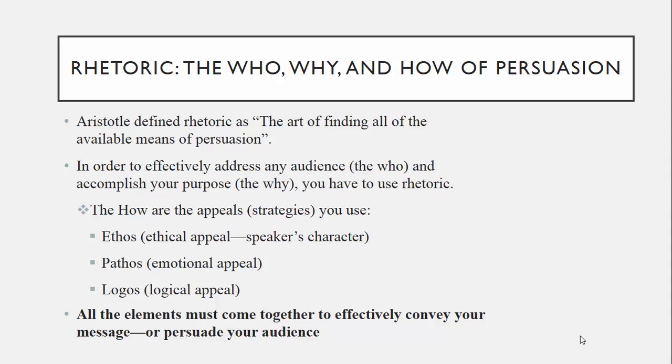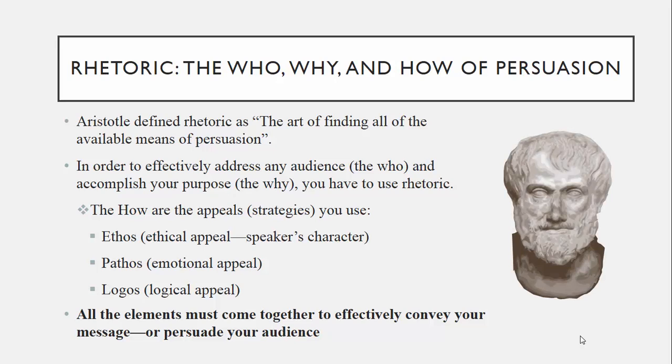Before we jump into genre theory, I want to talk briefly about rhetoric. Some of this might be review for you, so just follow along and make sure that you understand what's going on. Rhetoric is one of those terms that often gets a little bit of a bad reputation. We hear a lot of talk in politics, for instance, about so-and-so's use of rhetoric, and often they mean negative things by that. In the context of this course, rhetoric is, as defined by Aristotle, the art of finding all of the available means of persuasion.